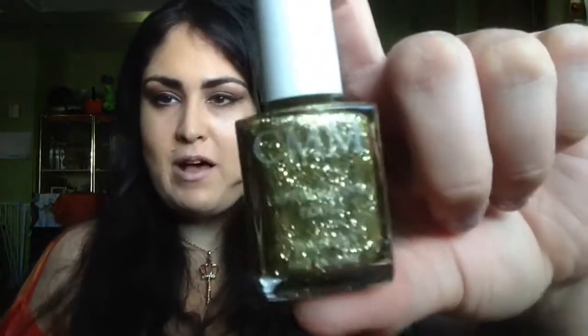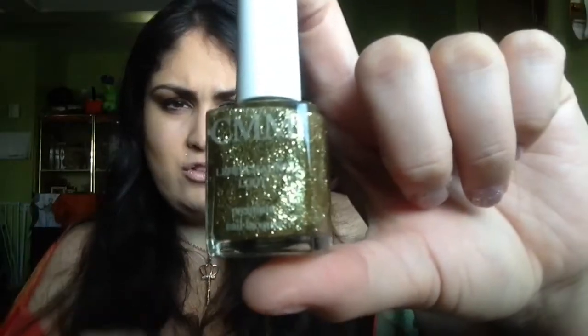Here's the bottle itself. Every month you get one bottle of polish for $7. The name of the polish is actually etched onto the bottle, and this month you can't really see it. That's why I couldn't really see it. The biggest complaint I have about Color Me Monthly is that the scent of their product is sometimes a little bit overwhelming. So let's get this swatched up together. Let's see.